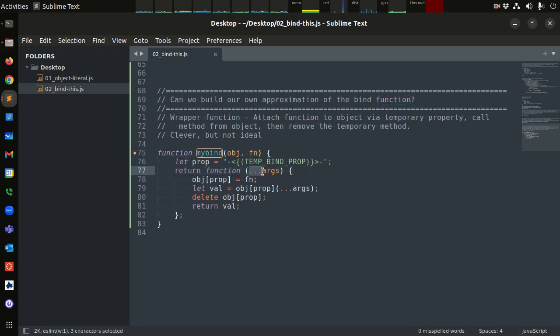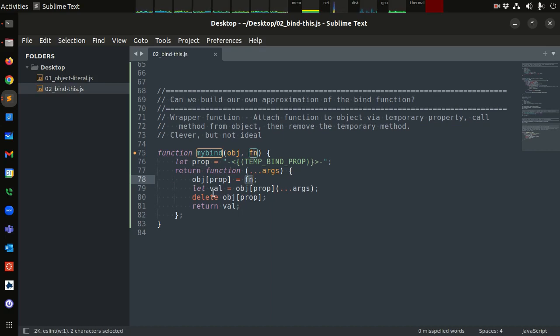What this is doing is it's going to collect all of the arguments that are supplied and put them in an array. So when you see this syntax inside of where the parameters are defined of a function, that collects all of the arguments into an array. Then we have a reference to our object here, because the object variable is outside the scope of the function. So this function has access to this. And so we can just say object, and we're going to add this property to our object and set that equal to our function, right?